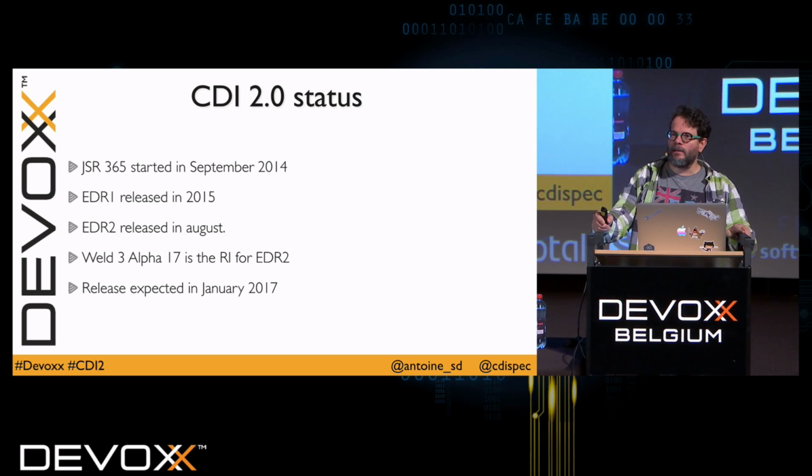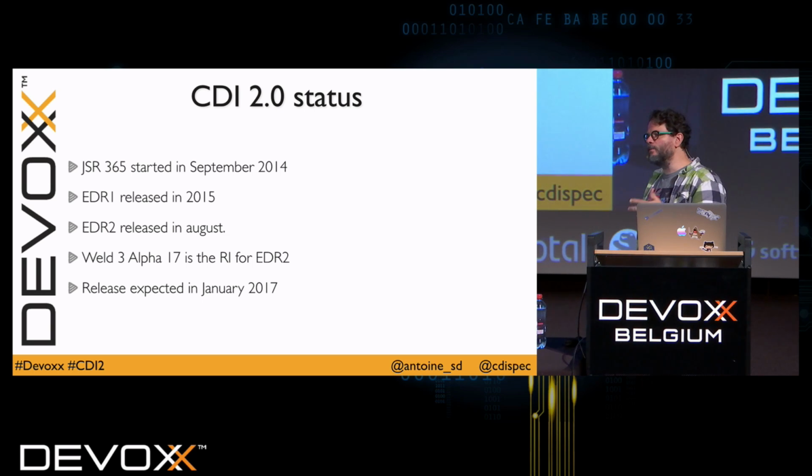We are still working on the last feature right now. So we have a feature freeze at the end of the month. After that, we have the polishing, the work on the TCK, on the implementation, etc. And we will still be doing some stuff in the spec regarding clarification and things that don't have impact on implementation or TCK.